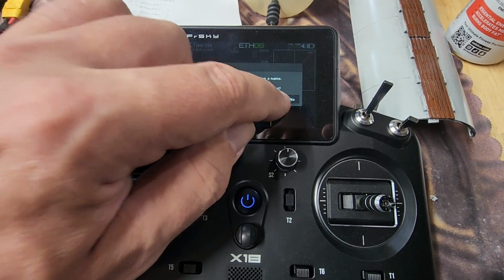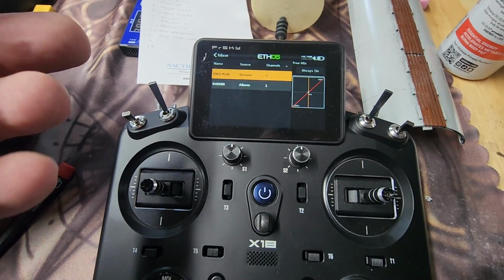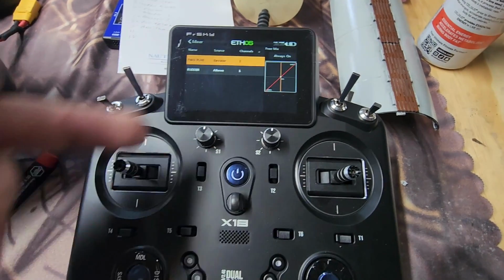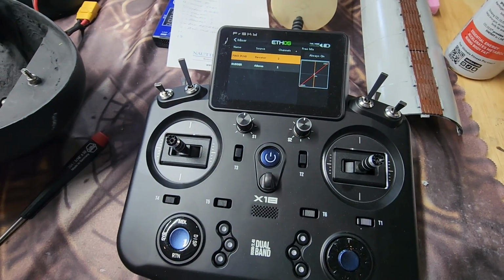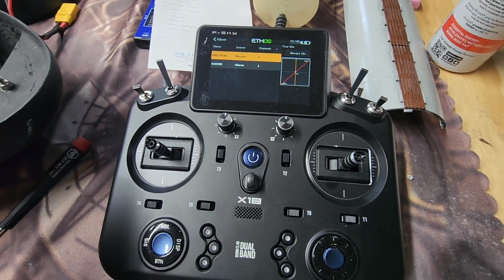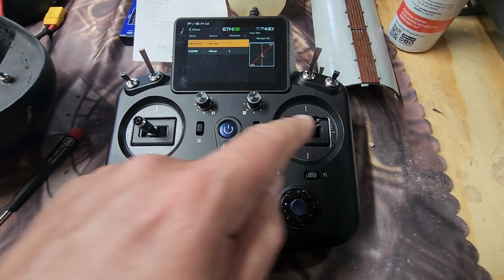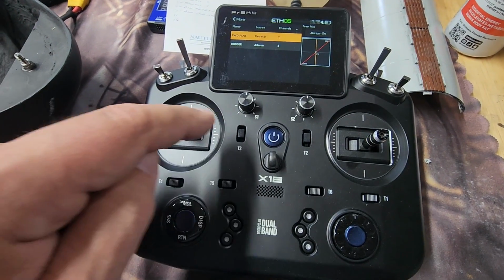Do you want to copy the name? Yes, I do. That's it, man. This is how easy it is to set it up. So you could have any input from any transmitter function output to any channel on the receiver. So it's not always built in like with the old radios where this was always 1, this was always 2, this was always 3, this is always 4.